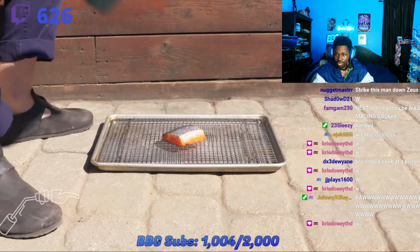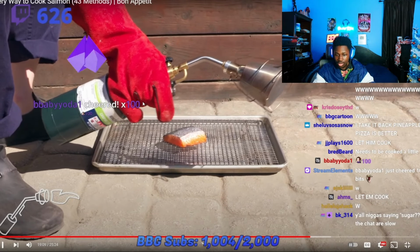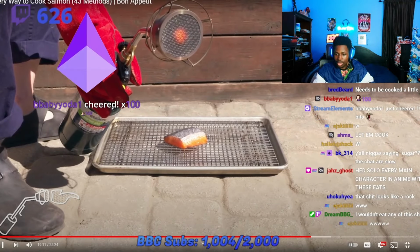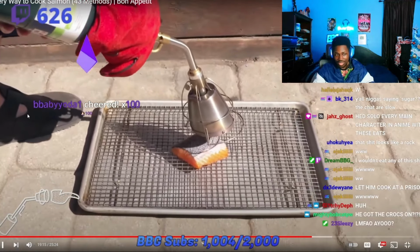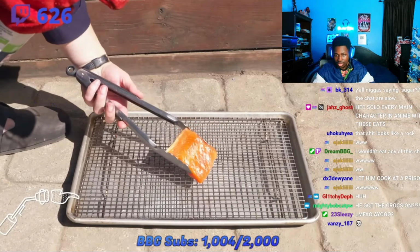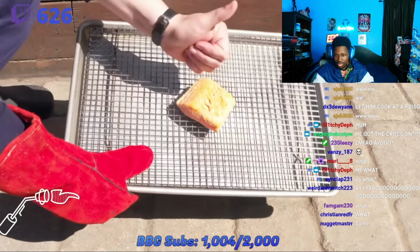Searsol salmon. We've got our Searsol, which is basically just a modified blowtorch. We're going to cook this salmon so that it's cooked on the outside and completely raw inside. Very similar to the way that you would for Japanese-style tataki. Done and done. That was fast.